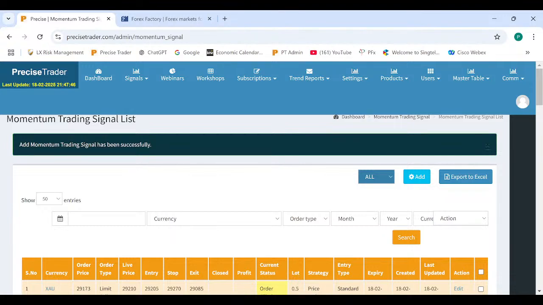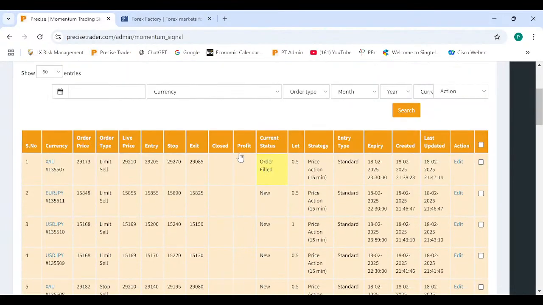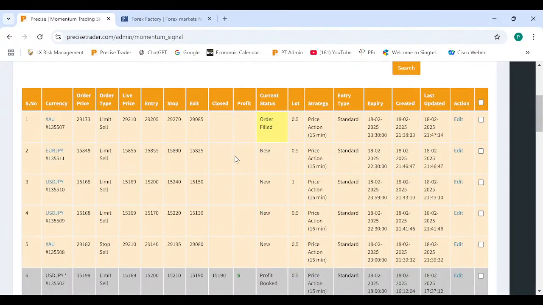Then I'm going to say how we are going to manage this trade. For those people who want to come in, just come in. We're trying to sell euro at 55, that means just 1-2 pips away from the market. Gold we have already shorted. Dollar yen also we are trying to sell at 151.70.